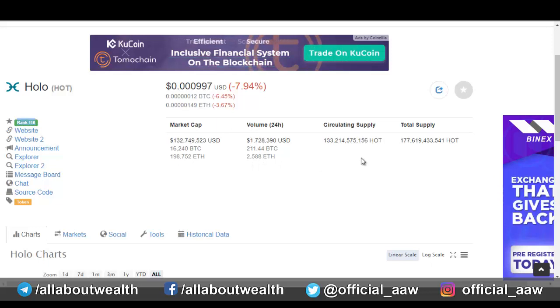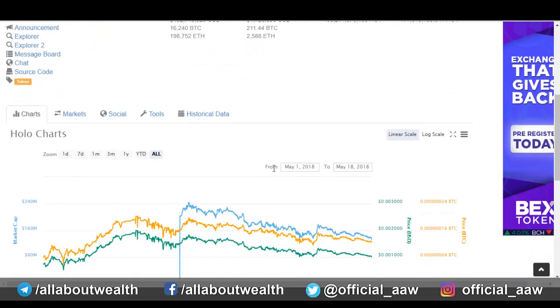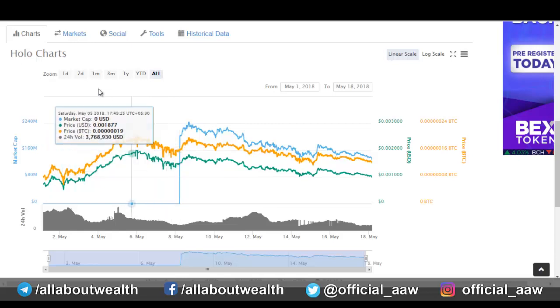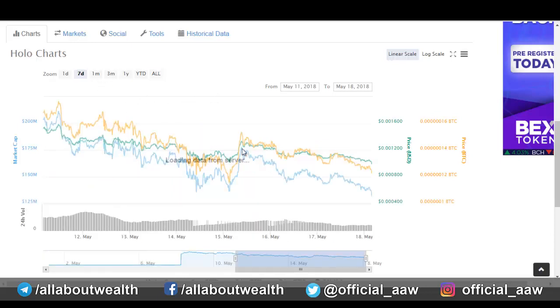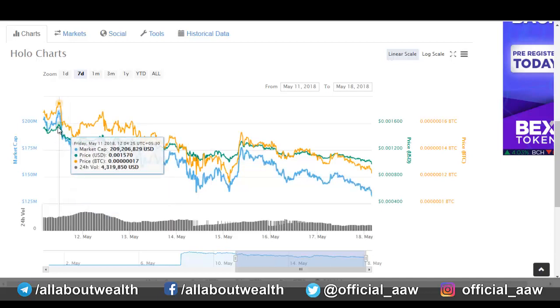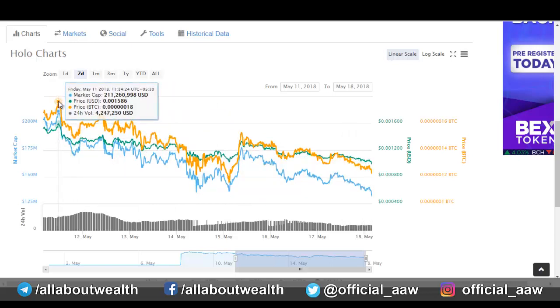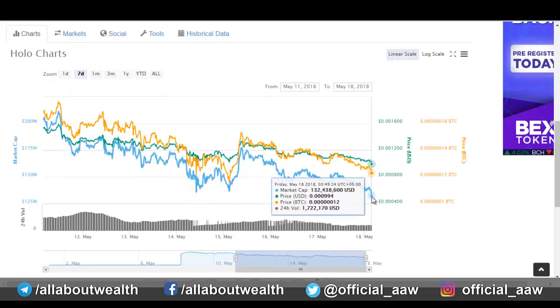Now the only drawback which I see here is the total supply and the circulating supply. We have definitely seen a lot of tokens having more circulating and total supply than this, but this is an initial process and will take time. If you look at the consistency of the chart, it's not a pump and dump, it's actually consistent. Let me switch that to the 7-day and see. You can see it's actually in a downtrend right now, but it will go up. It started from 18 satoshis and it's down to 12 satoshis right now. So I believe it's a good project and it's the right time to pick.